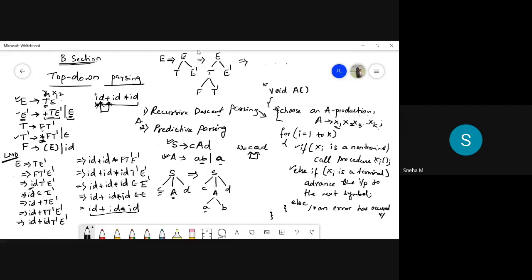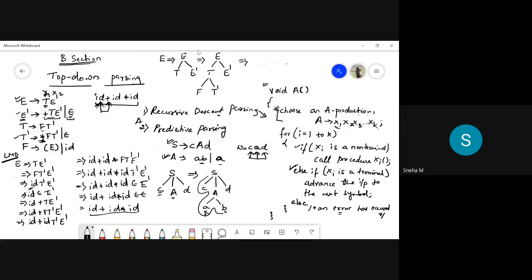Now the input pointer is at A, and A is matched. It has to advance the input pointer to read D. Now, what is next here? If you follow depth first search, it has to read B. Here it is B and here it is D, so an error has occurred.